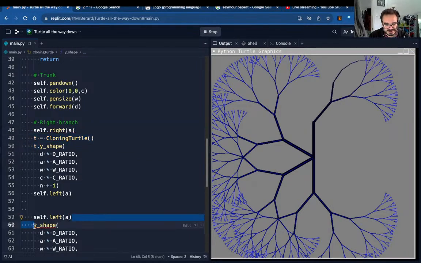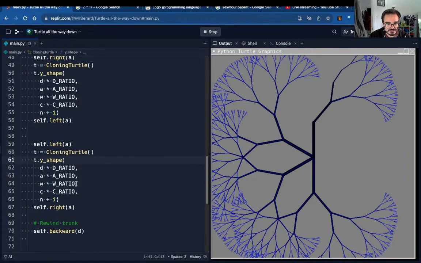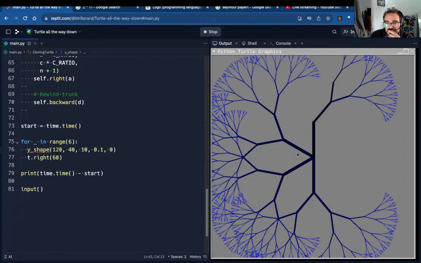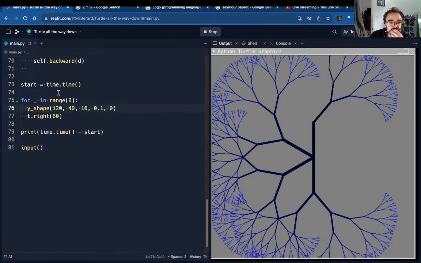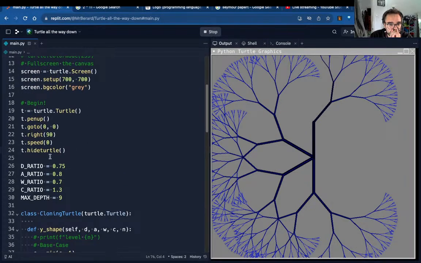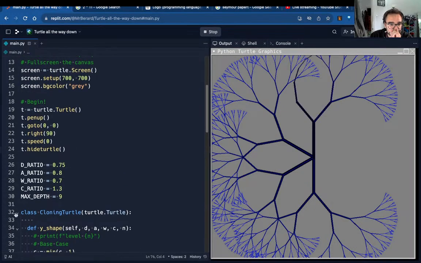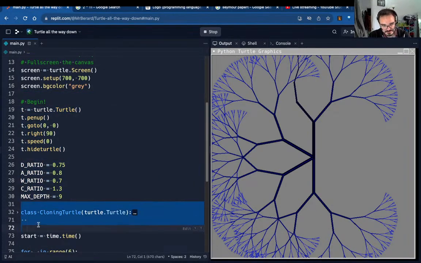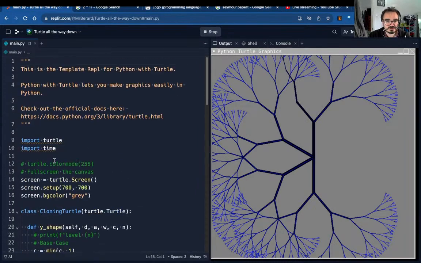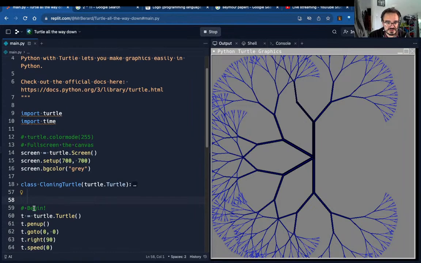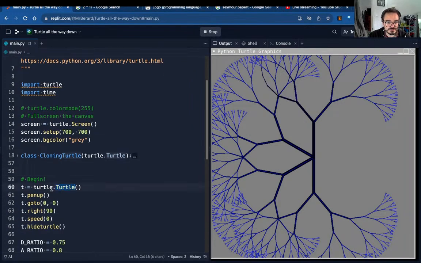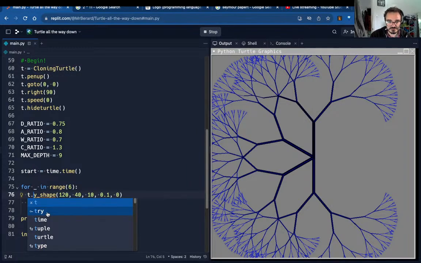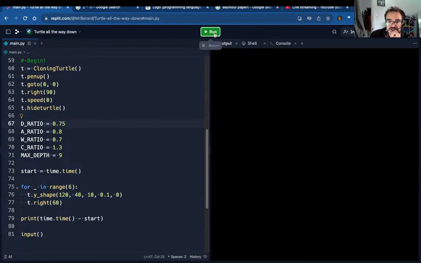I'm just going to say here and say this is not this, right? I create a turtle and call the Y-shape method in it. And is that it? Right. And no, sorry, that's not quite it. I'm going to move this to the top. Well, above, certainly, not the very top, but whatever, that's define my class. And to begin, it's not going to be a turtle, it's going to be a cloning turtle. That's T, which means, and then I'm also going to say T dot Y shape.